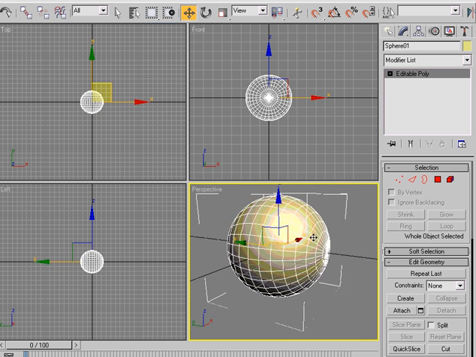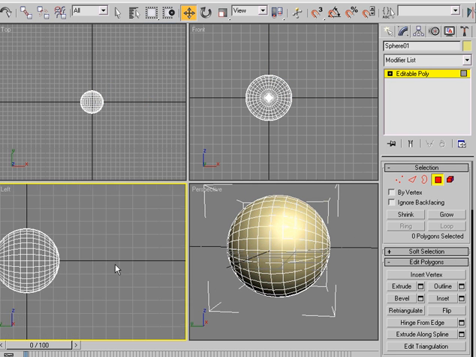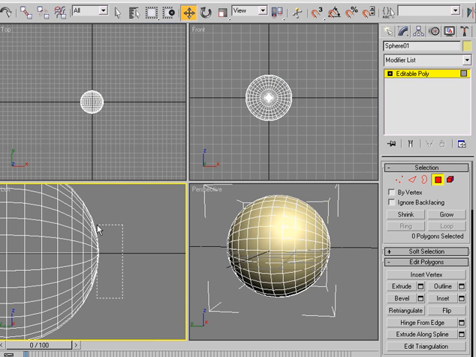Okay. And the anatomy of the eye has a lens on the front. So first we're going to take this right here. We're going to detach that.